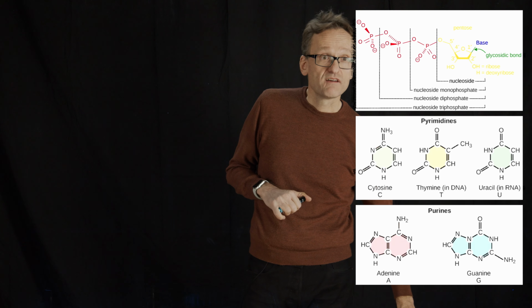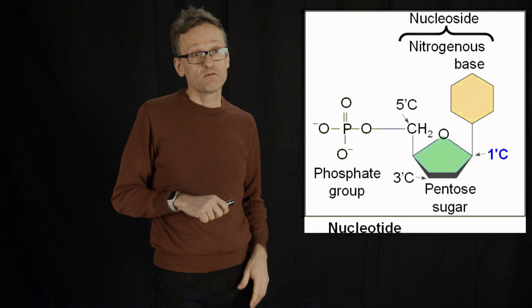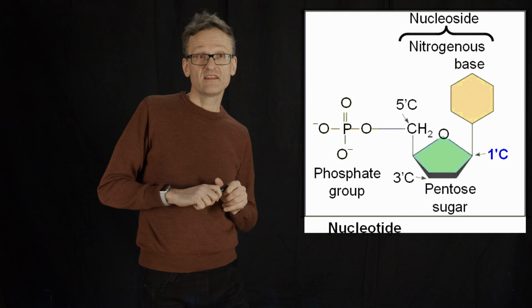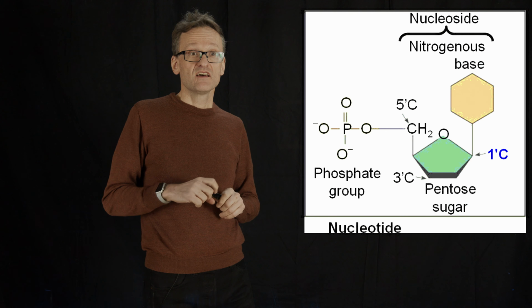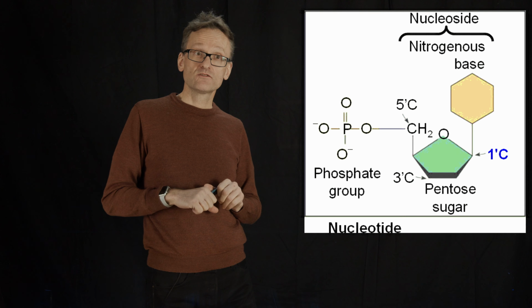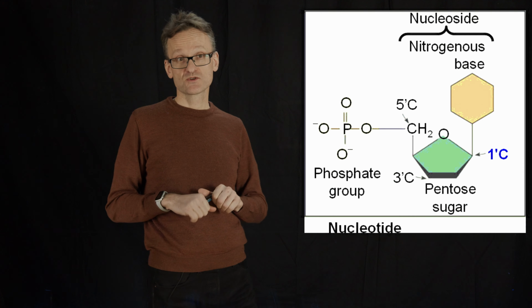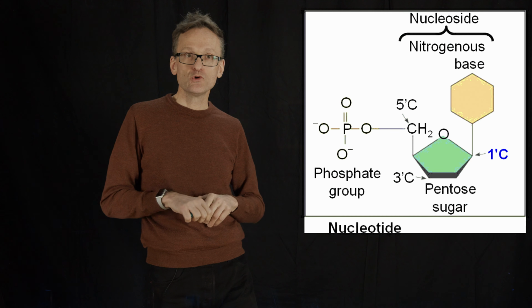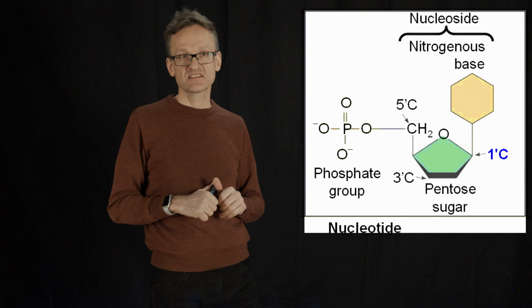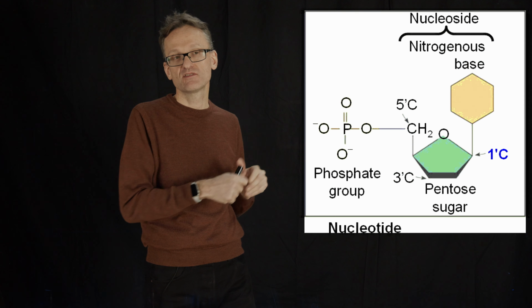I can magnify that a little bit, so that we have this, the base, or the nitrous base, or the nucleobase. We call it many different things. That base connected to the sugar, which is a pentose ring. So sometimes you would call that a pentose sugar. Those two together is called a nucleoside, and that's again the unit on the inside of the DNA spiral.